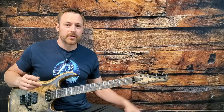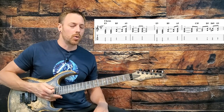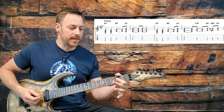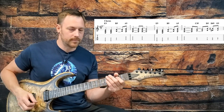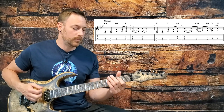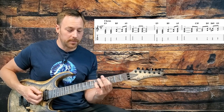And that's really all we have to talk about, the pre-choruses. And then the choruses are nice and simple, just a lot of big ripping power chords. We're going to start off with an E power chord, hit that twice, up to a B power chord, and then hit the A power chord twice, right? And then hit that A power chord one more time on the upbeat of beat two. And then we repeat E, B, A, jump up to a C sharp.